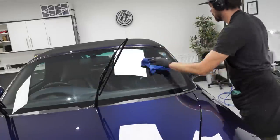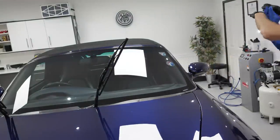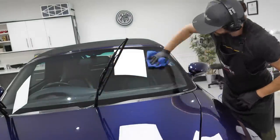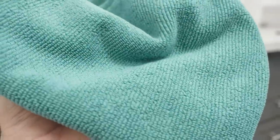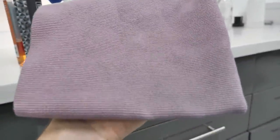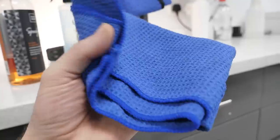As you will see in a small example later on, the towels determine how well the residue is removed, and sometimes it's not the correct towel for the application. But whilst using G-Technic's G6 Perfect Glass, I will usually reach for a short pile application towel. Traditional microfibers with the longer strands have a tendency of linting, which we don't want on the glass. And then 9 times out of 10, the removing towel, the secondary towel, I'd always recommend using two.